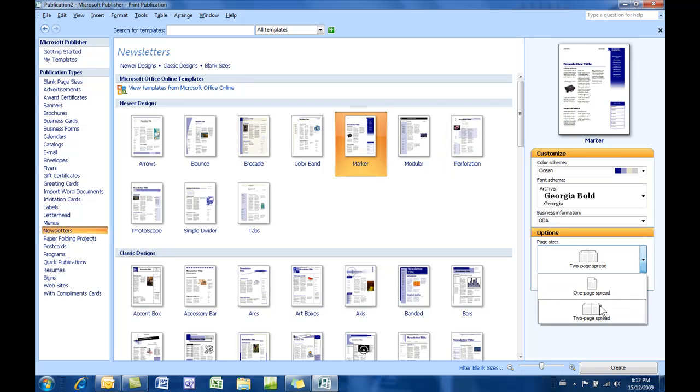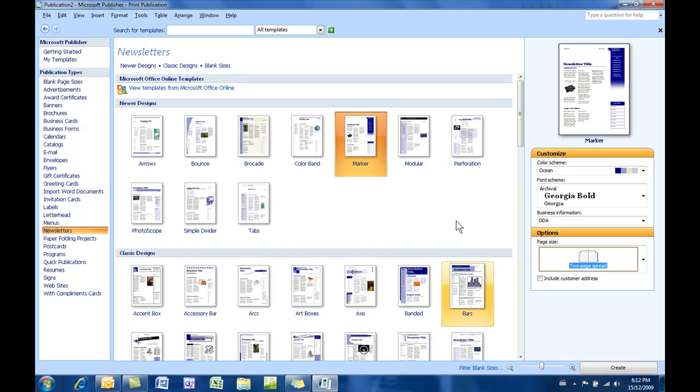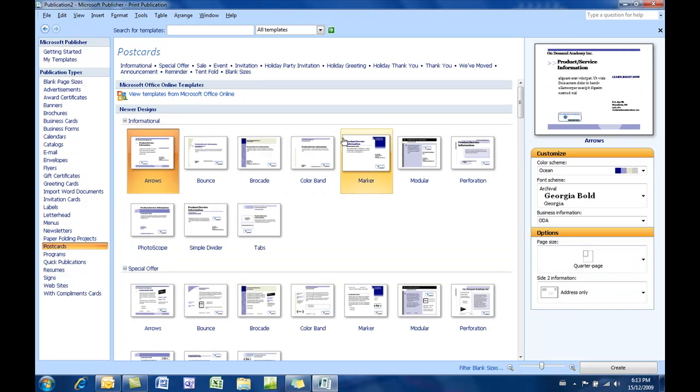You can have a 2-page spread or a 1-page spread, and when you create them, and we're going to talk about this in other lessons, you can easily copy and paste information that you have in a Word document or from an email or even from your website and just drop it into your newsletter. So it's very easy to copy and paste into Publisher. A quick, easy, fast way of creating a nice professional newsletter. Postcards, another way of communicating with your clients, sending them quick, easy information.